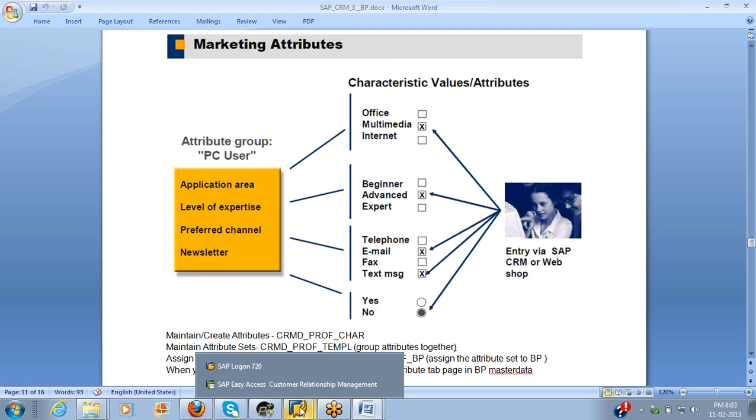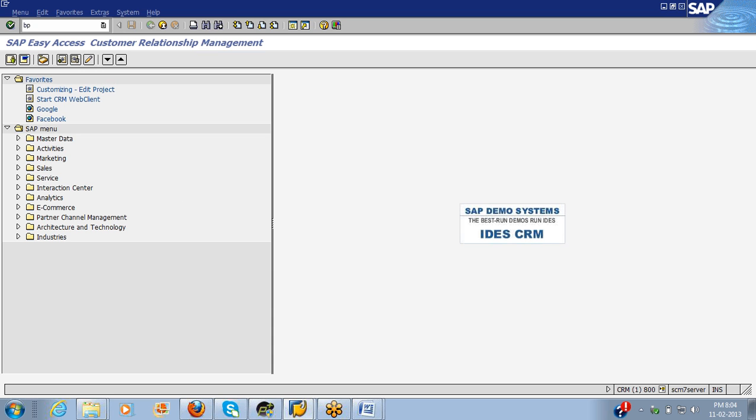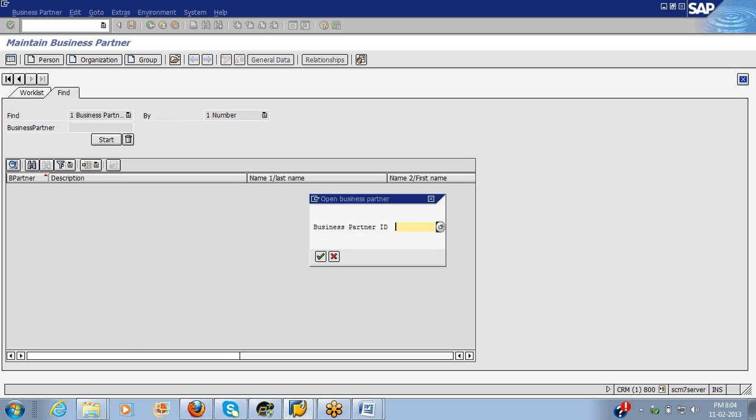So I'm going to the SAP GUI screen. The transaction is BP to see the business partner. Let's take an example. So here, are the attributes assigned to the group or a role, or where are they assigned? A role or group? Yeah, I'm showing that. Set types. One second. I'm opening a customer.